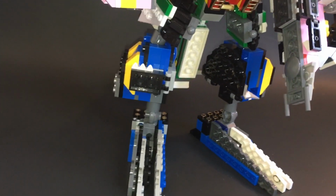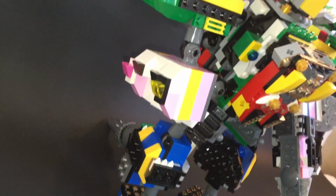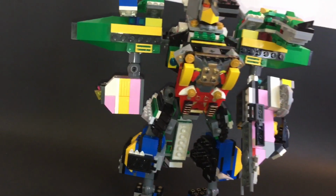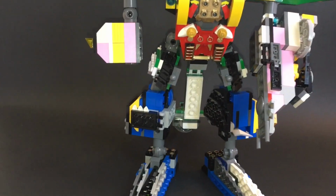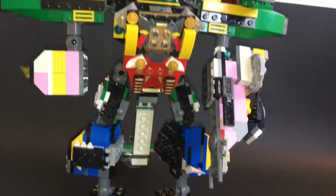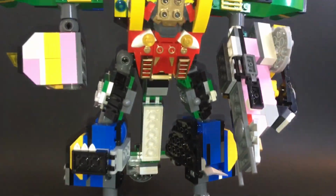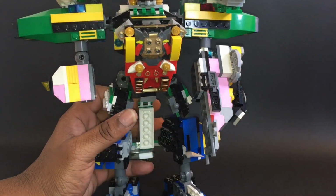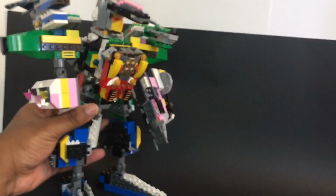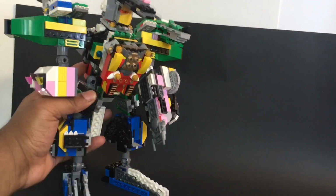I'm more so going to be picking up my camera to just show you, because I don't have enough space to literally just put the whole Zord in there. It's pretty large. So we are just going to get a sort of front and out look. But first, now we're going to show off the articulation. And before that, we're going to take a look at the Zord, and this is how it looks with the pink in it. It is a pretty large Zord.